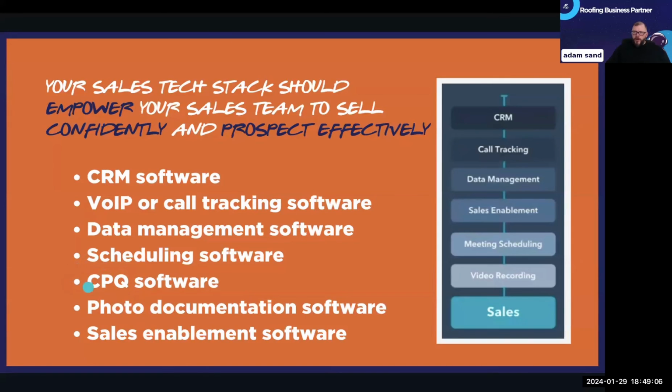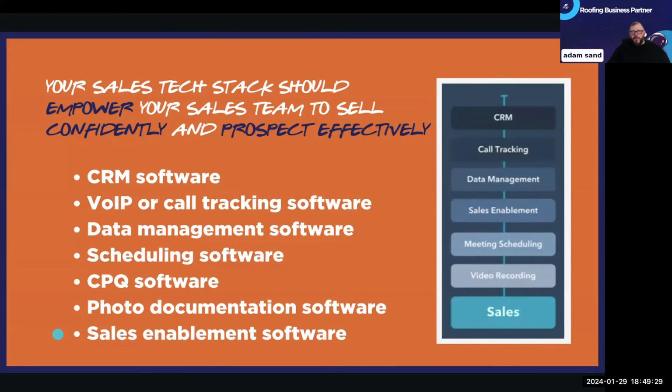And then you're going to have your configure price quote software. That's like Sumo Quote. The reason that Job Nimbus bought Sumo Quote was because their internal tool was not as good. So by buying this, they get a better tool. Now they're not going to stop people from using Sumo Quote outside of it. They just wanted to acquire it and then hopefully better integrate it over time. But that's going to take at least a year, right? Your photo documentation software in construction, we have to have that. So that's like your CompanyCam.